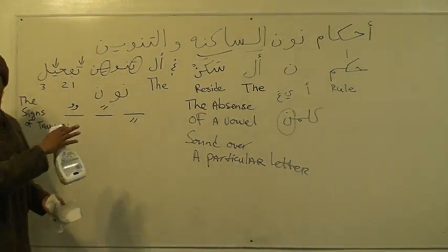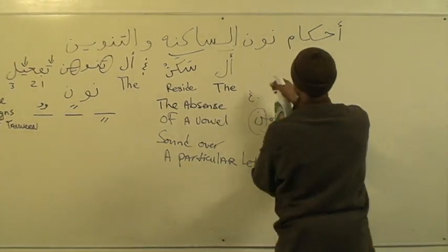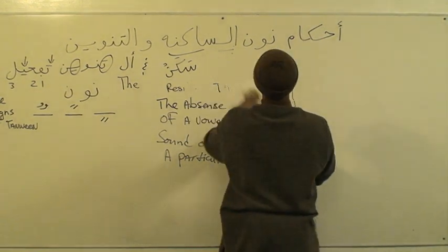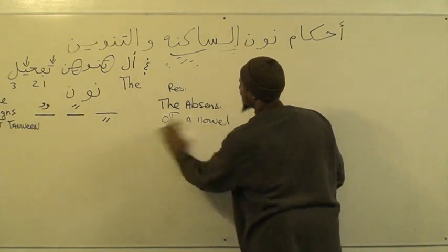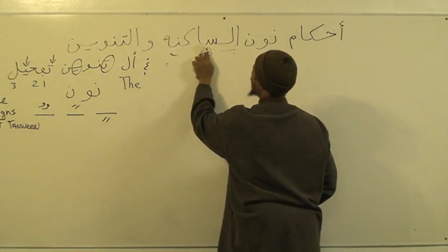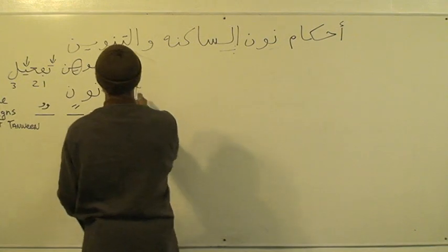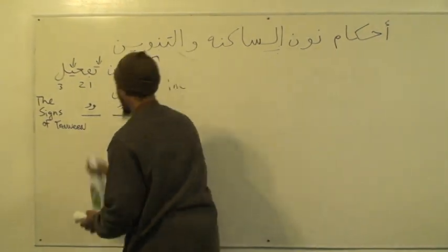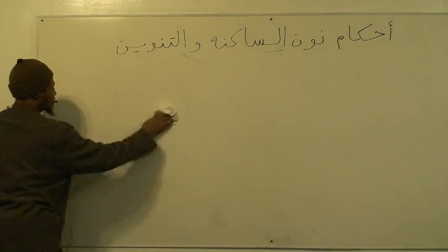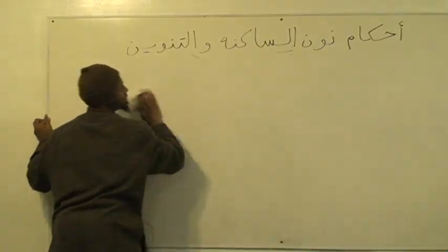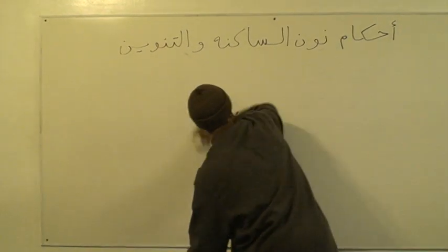I stated earlier, may I clean up? Everybody good? After understanding what we're talking about as a basic, we have to go back to this title and say, Ahkamun Noon Sakina wa Tanween. We know that Noon Sakina is the noon that does not have a vowel sign over it, right? Even people at home watching, you respond to the TV, and that'll help you learn. Inshallah ta'ala, we're going to take a look at this, because before we go, we have to know that you know exactly what we're referring to.